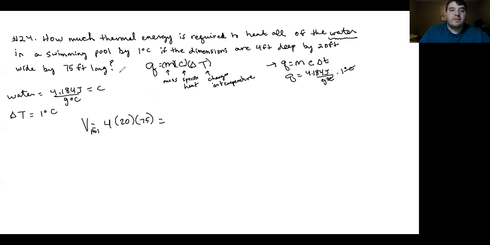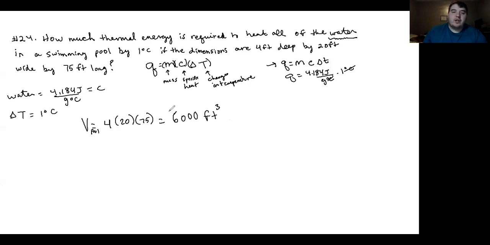And of course this is going to be in terms of feet, so we're going to have to do a little bit of calculating in terms of meters and centimeters and all that to get us to the correct calculation we need for grams. So if we calculate this here, we're going to get a value of 6,000 feet cubed. It's important to make sure we keep the units for the exact degree, the cube. So we've got 6,000 feet cubed of water in this pool.